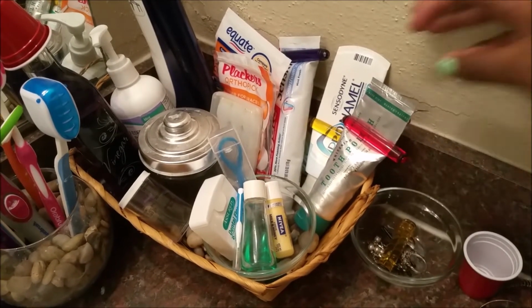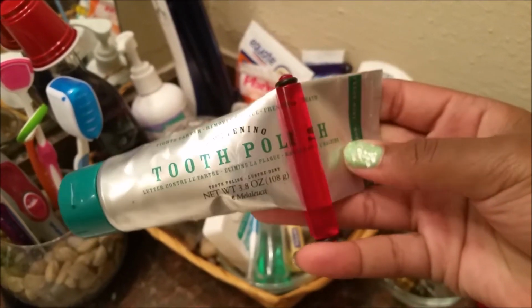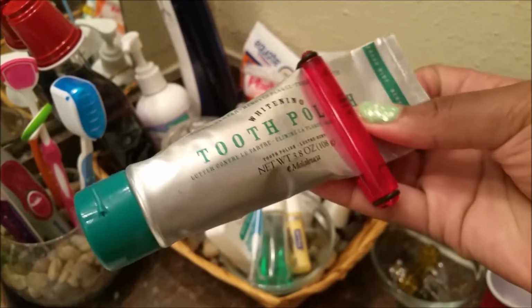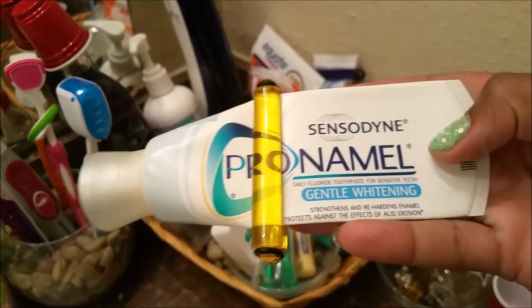The first toothpaste I use is by the company Melaleuca. This is a whitening tooth polish in the flavor Fresh Mint. My aunt gives me this. I like it. And it has tea tree oil in it, which is supposed to be anti-something.